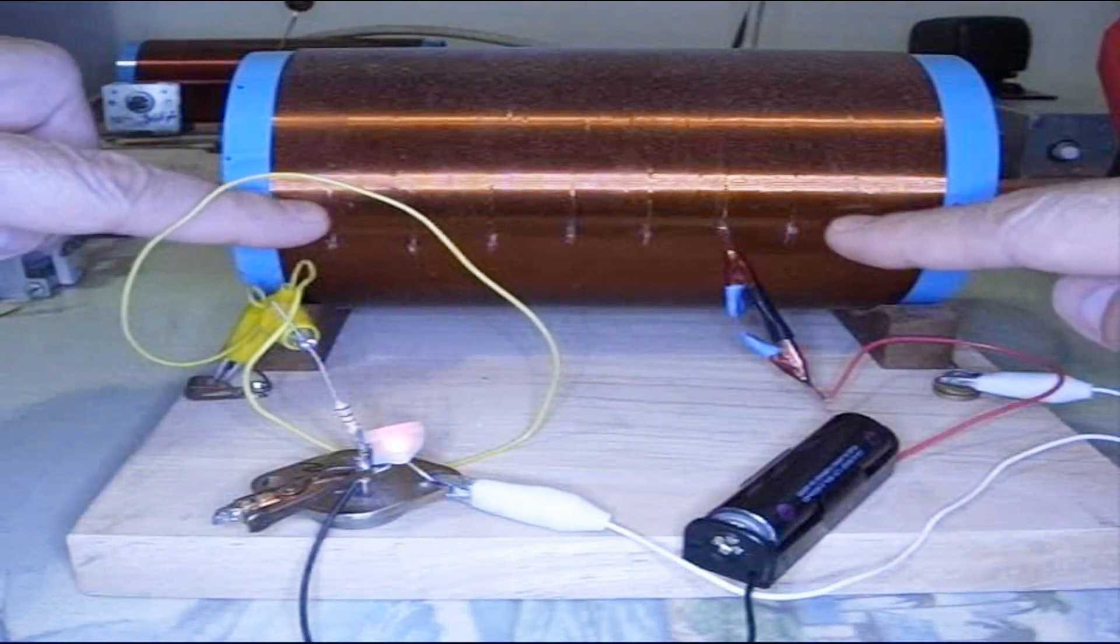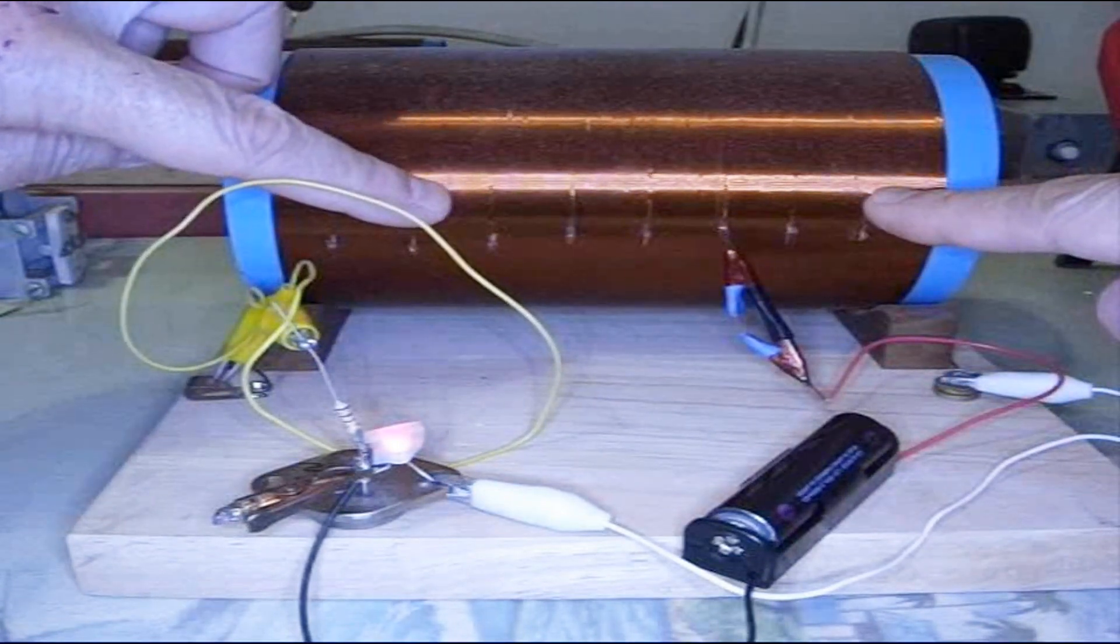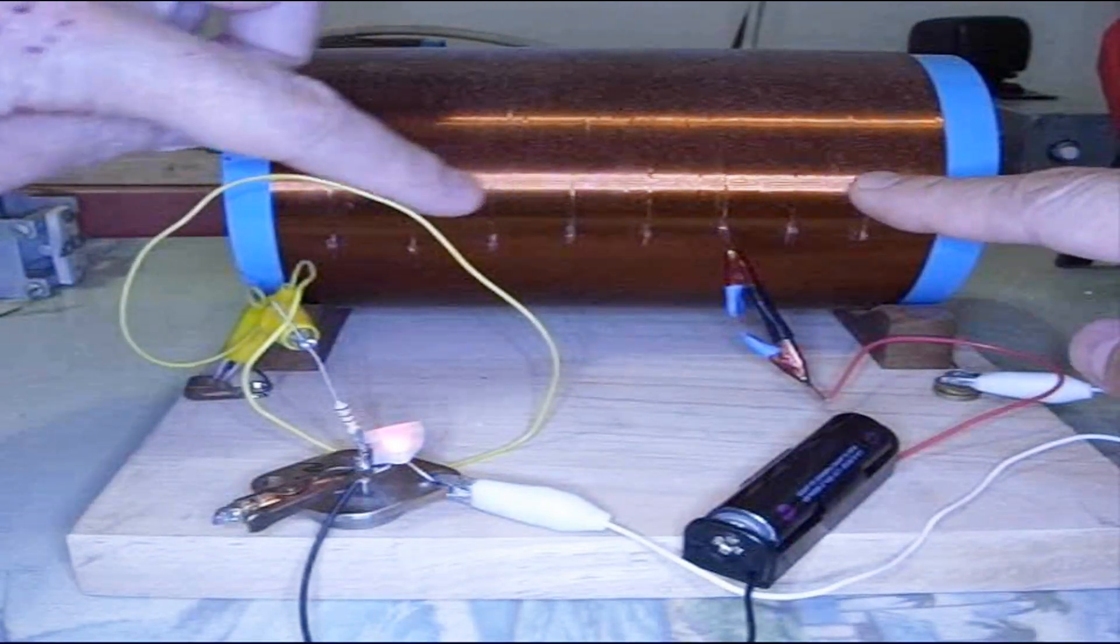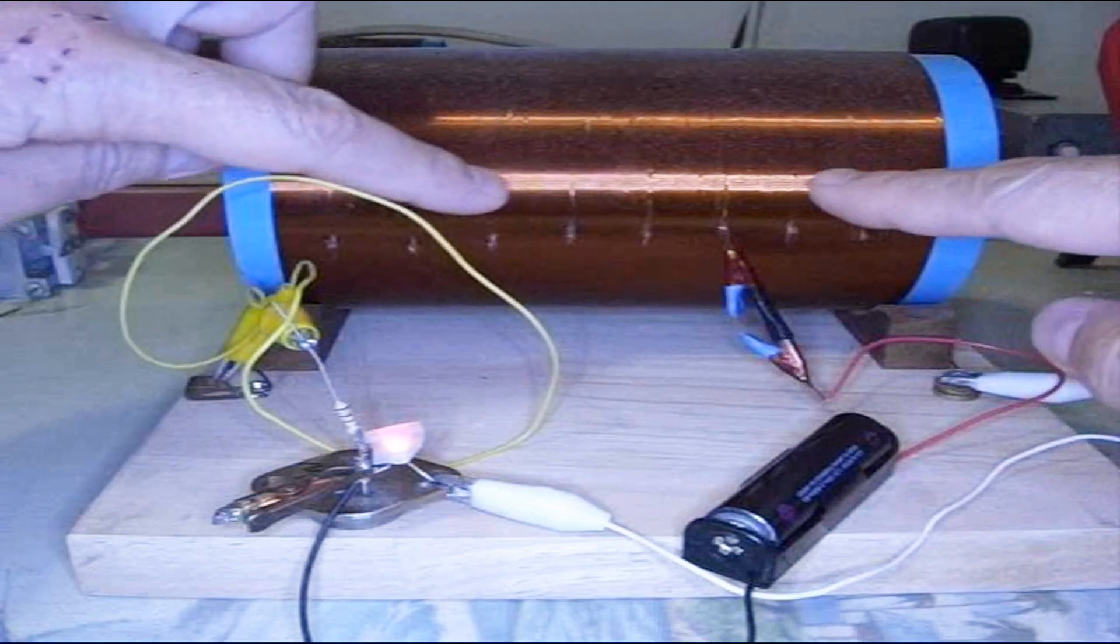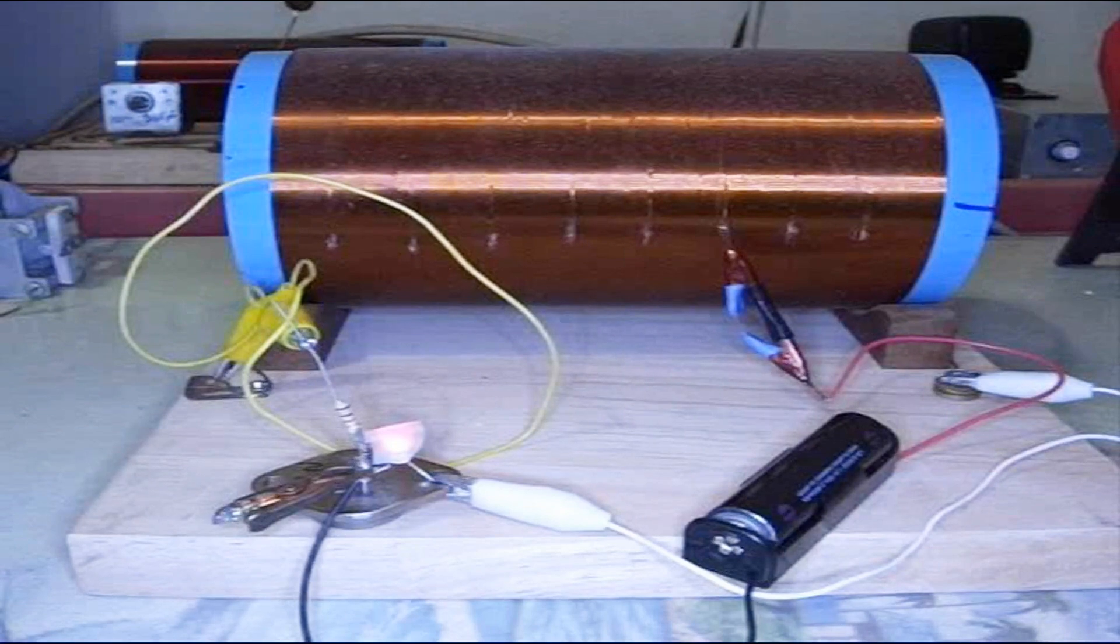I can experiment by changing where I tap these. I can move the white wire up here and the yellow wire. I can change the total number of windings. I can change the ratio of the windings from the right side to the left side and do anything I want that way. Let's take a look at what happens when we change those ratios.